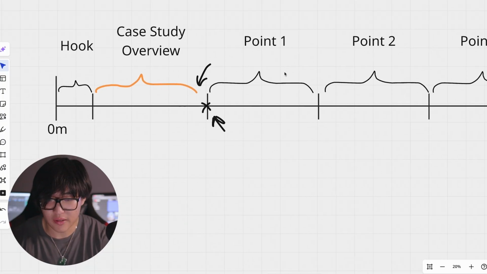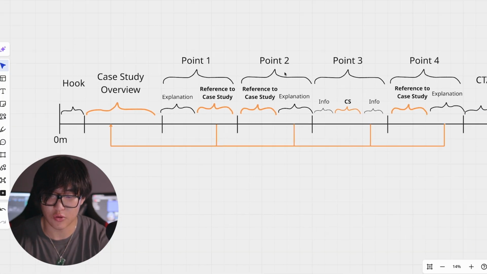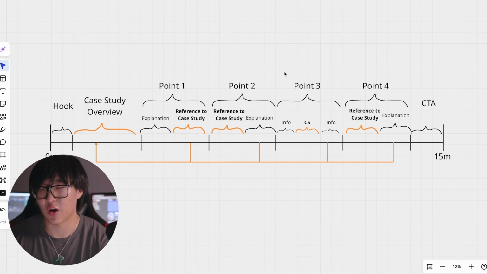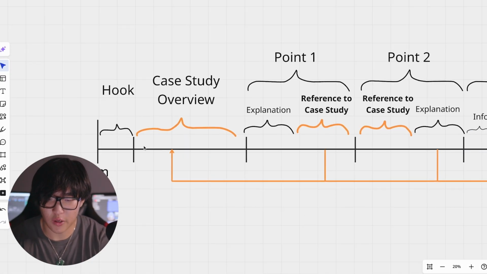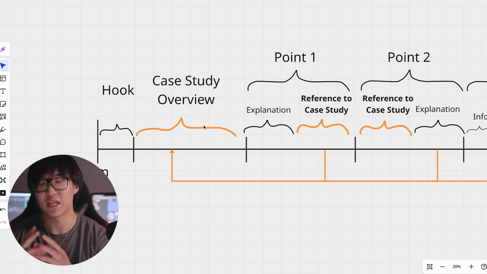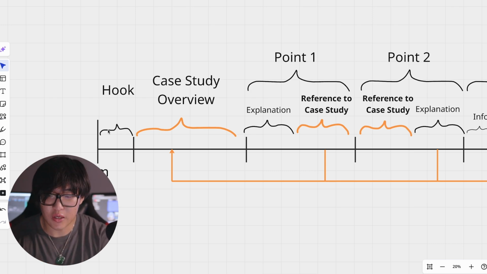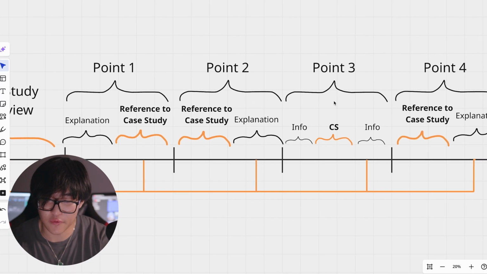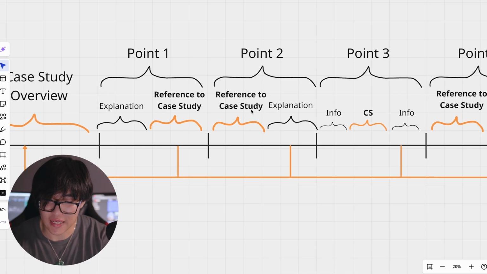Now, alternatively, this is a structure that I recommend you to do instead of following the more generic structure that a lot of other creators recommend. Similar to the normal recommended structure, you'll be starting off your video with a hook and then jumping straight into a case study analysis. Or as a possible option, you can combine both into one, but that does depend on the video itself. But anyways, where this structure does differ is in the fact that for every point that you're raising in this video, you want to make a reference to the case study itself.